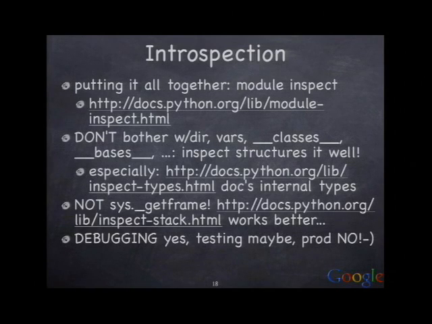And of course, also another thing I always say when talking about introspection, it's absolutely fine, it's the cat's pajamas for debugging, including debugging performance problems, debugging memory leaks, as well as debugging functional problems. It may be useful for testing, although this is a bit edgy for me. Normally, I prefer to be very explicit in my testing, but there are third-party frameworks like Nose that use introspection very effectively for testing. Don't even think about it for production code. It's too rich. It makes production code very hard to debug and to maintain for anybody else.